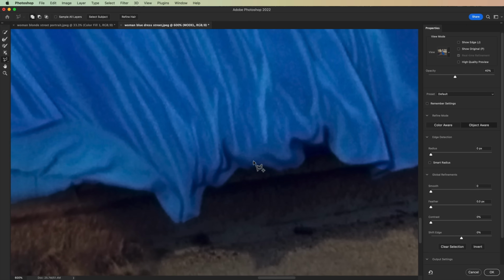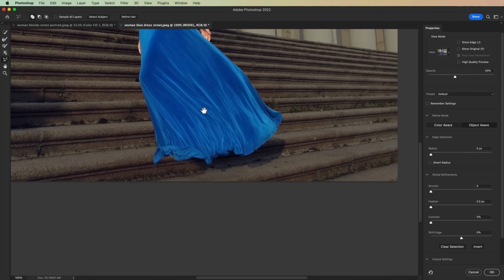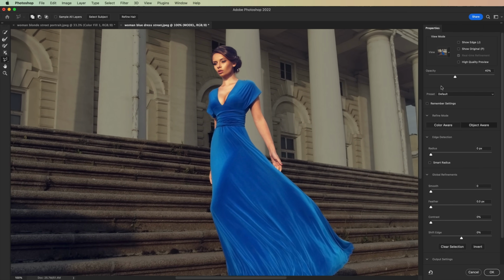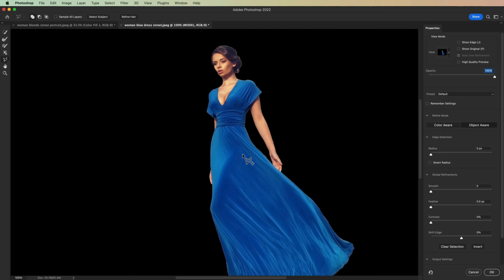And I think that's probably good enough. Maybe some of those edges at the bottom need to be cleaned up, but we don't need to do an absolute pixel perfect job for the sake of this tutorial. But you can see we've done a lot here. We've really cleaned up the big issues on the edge.